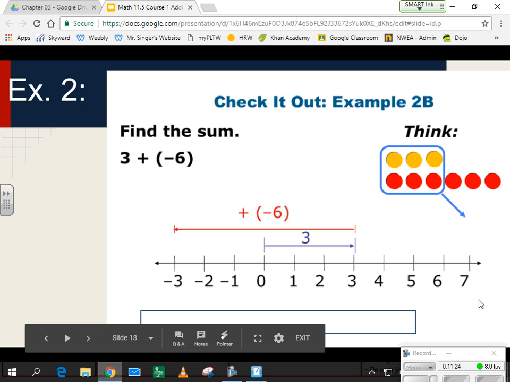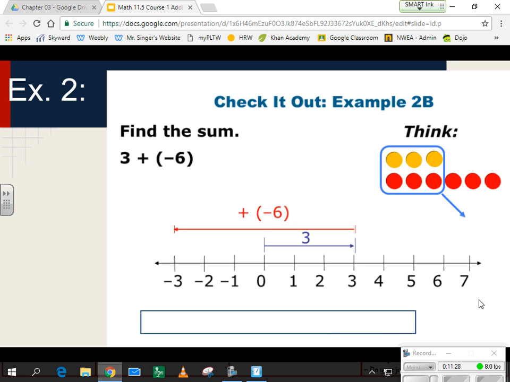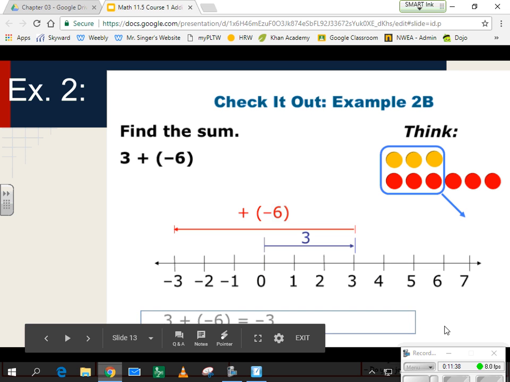And one more I want to show you. Here we have a +3 and adding it to a -6. So both have at least 3 that are positive and 3 that are negative. So because negative has a larger absolute value, we know our answer is going to be negative. And so there's 3 left over there, so we know that's how you get -3.